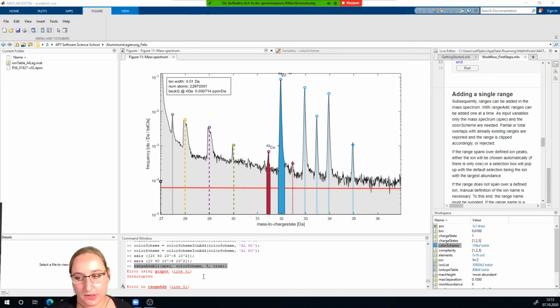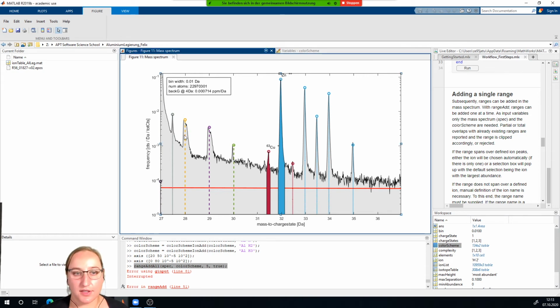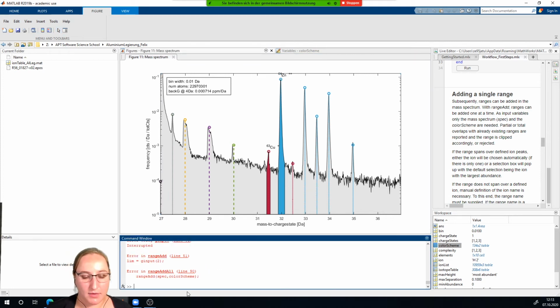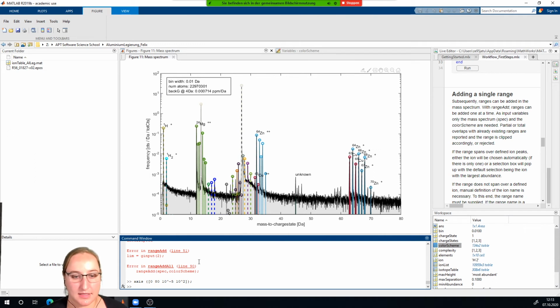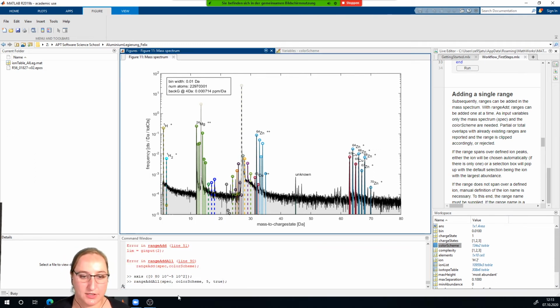If an error occurs because you did not include your ion in the color scheme or something like that, a little bit stupid is that the red line will stay. So just click above the arrow, then hit the red line and delete it, and it's away. Also, if there's sometimes a problem with the range and you have a wide range, you can also just hit the range and then delete it. Okay, and then you can go back, in my case, and start again with drawing the line with Range Add All again.